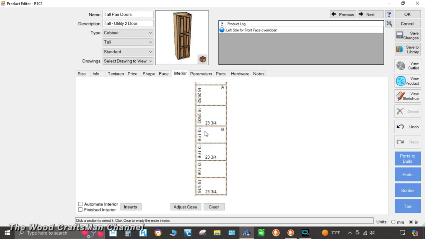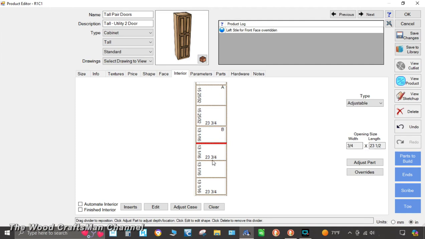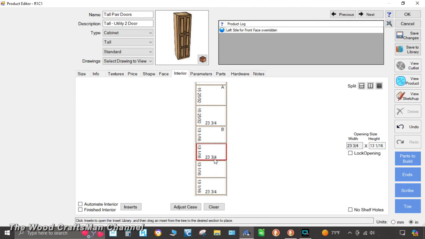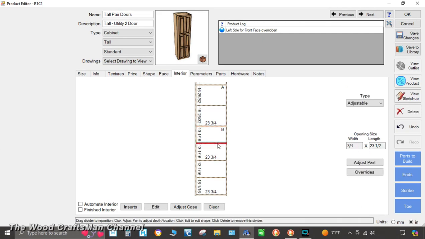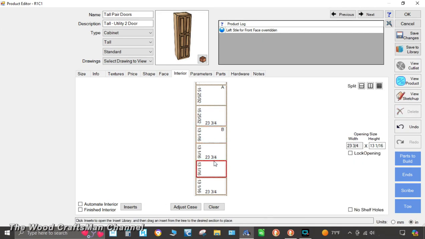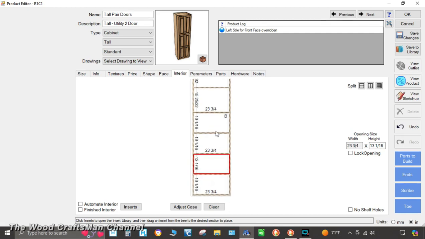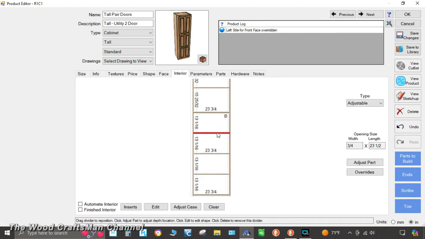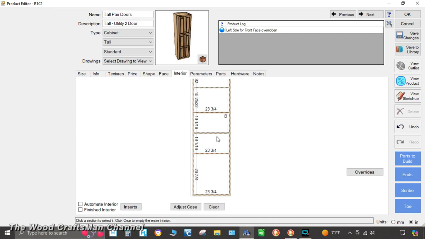Going to go into interior, so we'll keep an adjustable shelf on the top, but I'm going to change these. Well, I'm going to attempt to. So it's loaded up with, I guess it'll let me do one at a time. Or we're going to delete these. How's that? And by the way, I'm just winging this video here. No script.